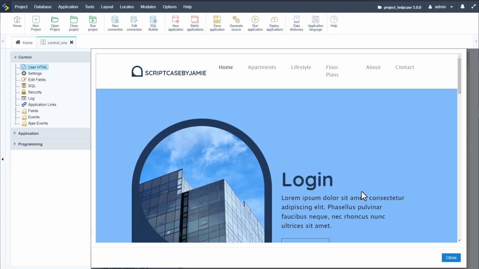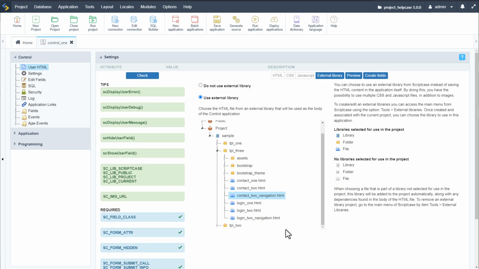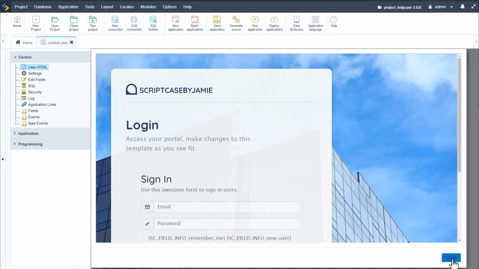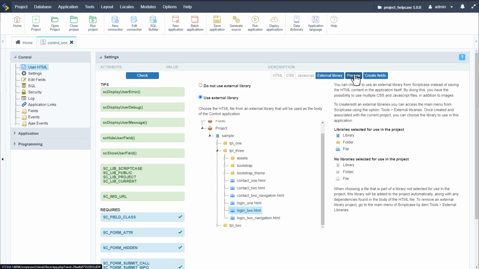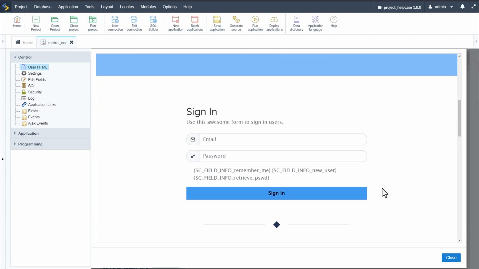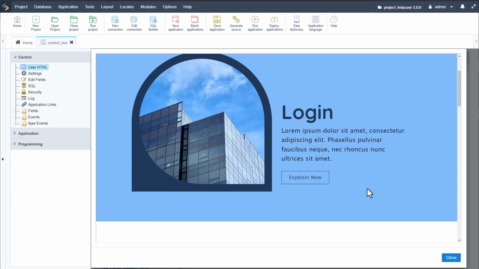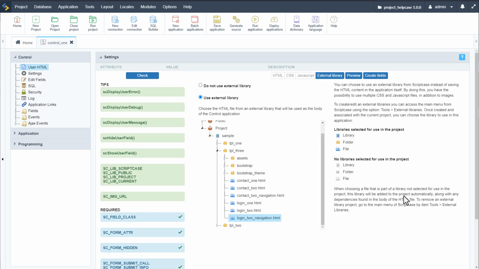You have that then also available with a navigation, and then also for the login form, which you can view here and see what that looks like. There we have again the login option 2 available. So we have different options and further options available within this special edition template. Now each of these are fully configured, and again we can just check the form and all of the values are provided and available for us. You can implement these with your own project just by adding them and importing them into your external libraries.